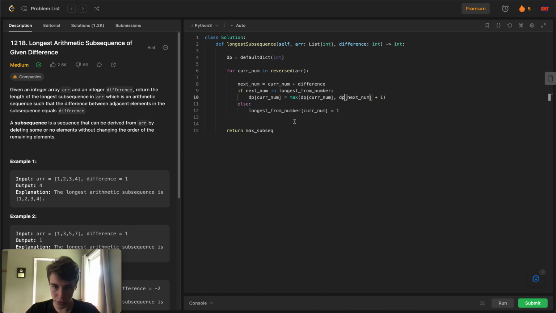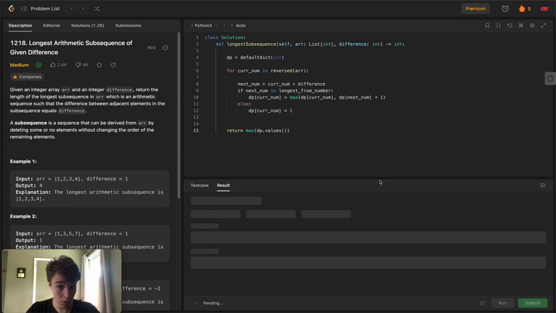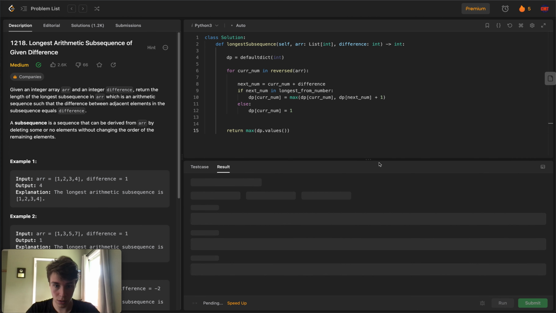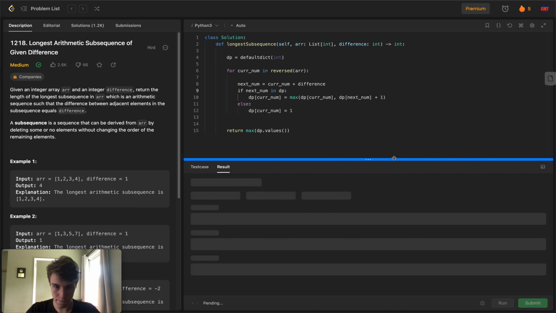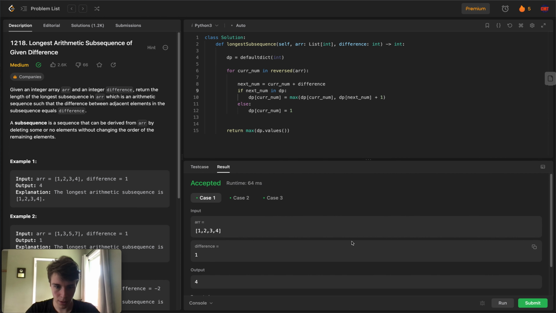DP, a bit easier to read, and this is what it's going to be in dp values, and just to make sure that this works, longest dp, dynamic programming. Okay, so now the code is a lot less scary because there's less things happening.